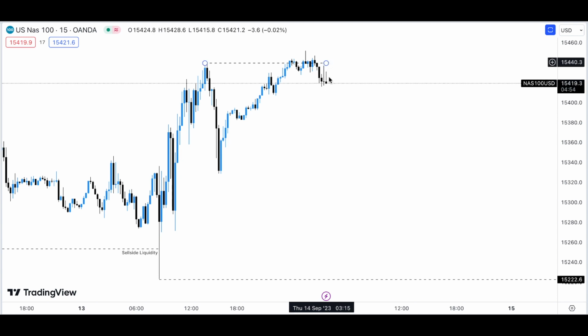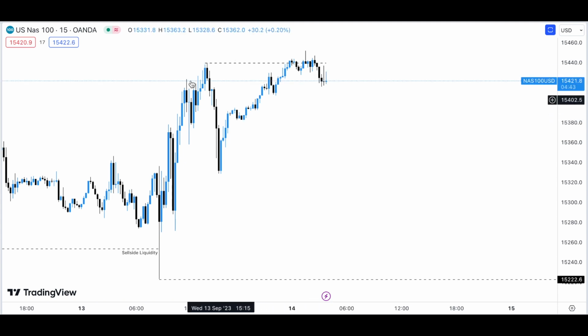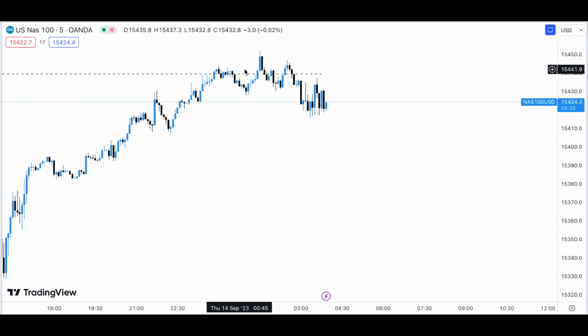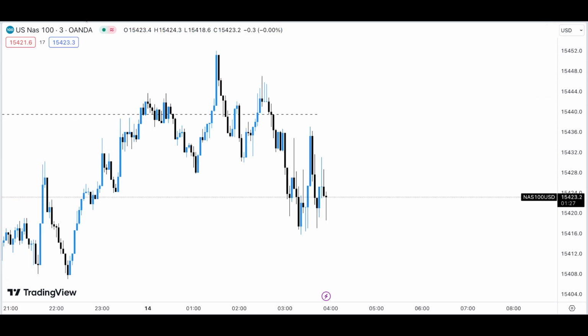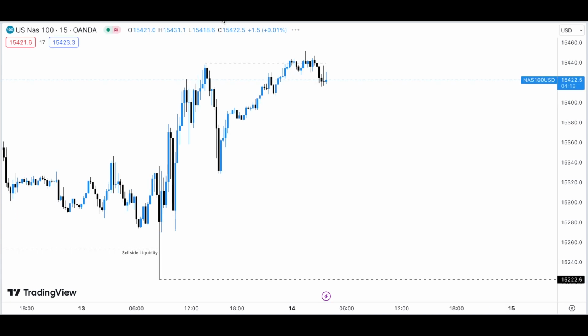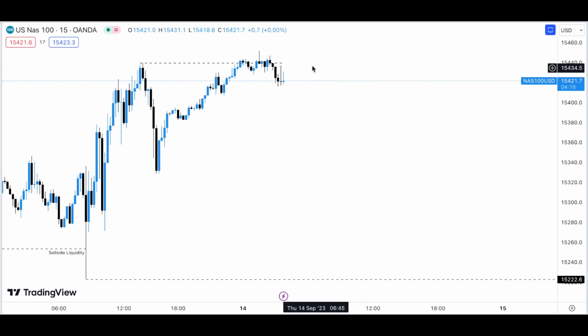What we want to be doing, if I show you a quick drop through here, I'd have been looking to enter my trade earlier at this point at 15,431 area, which we already missed. So let's go down to the 5 minutes time frame and see if we can still get something off this. We already got a break above this at this area. So we made this possible. What I'm looking to do right now is, the price already triggered that area of liquidity resting above it. It's not really a bad one though.